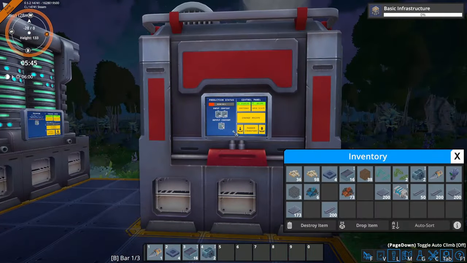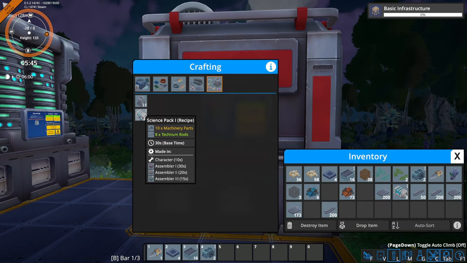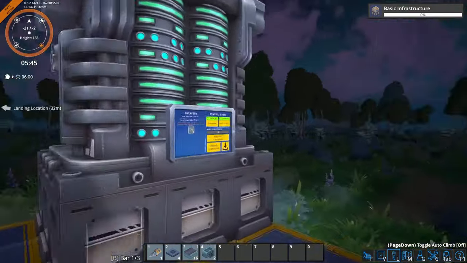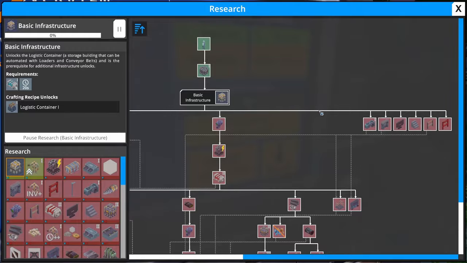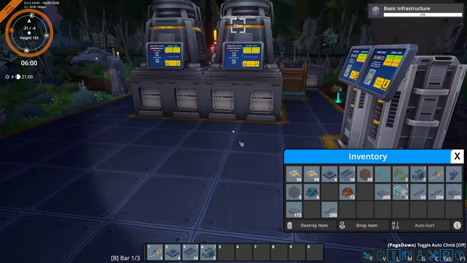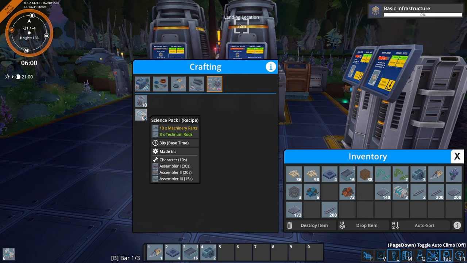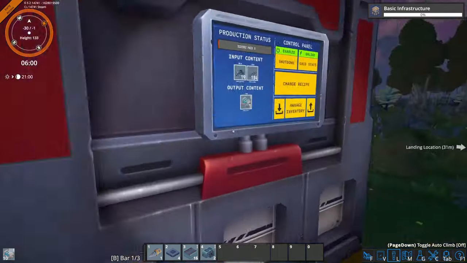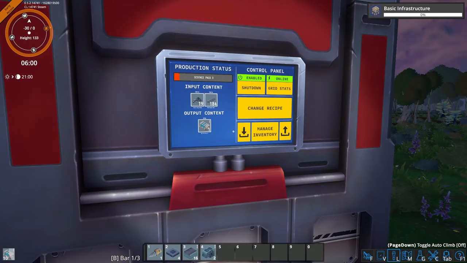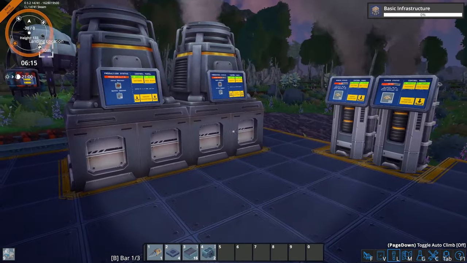How many per? Let's see. 10. So I can make 3. Oh, we're gonna need the 5. Okay, let's make some more in our inventory here. 10. It's 46 needed. This one takes a sweet time making them, but it's automatic. I mean, apparently I make them faster in my inventory, which is just amazing.